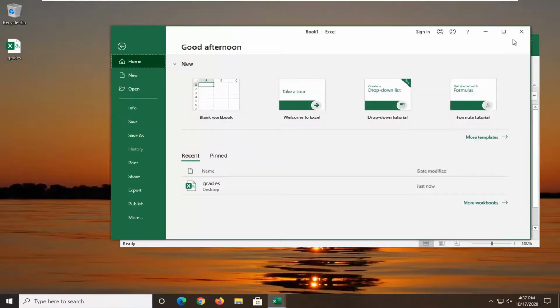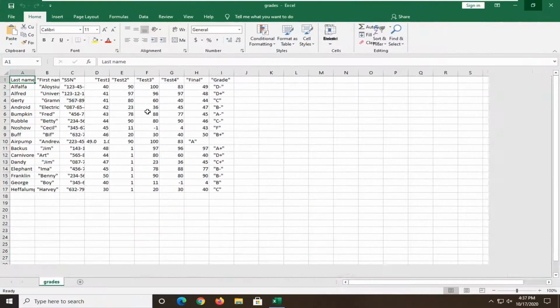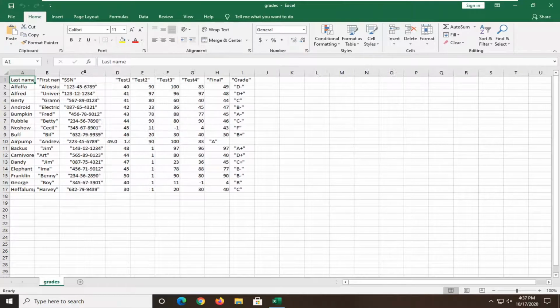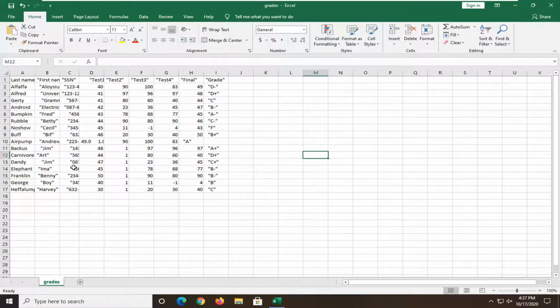So again, like I said, pretty straightforward process, guys. You can save it at this point, do whatever you want. So there you go, guys, simple as that. You can see everything that's been put in here. So you can save it, do whatever you want with it, but that's pretty much it.